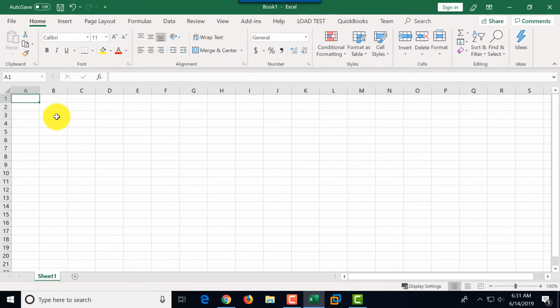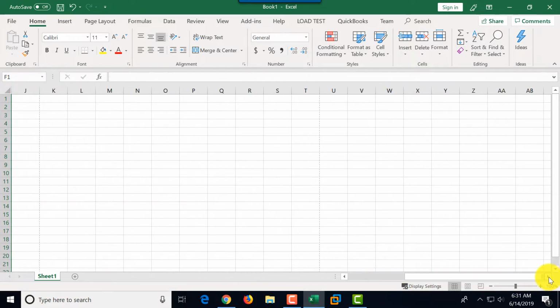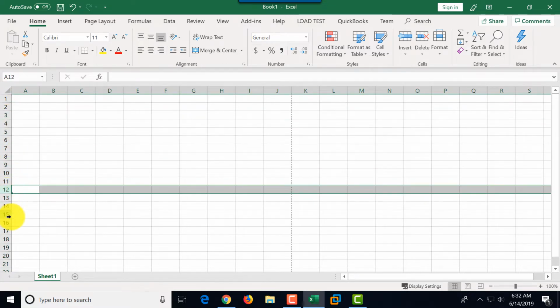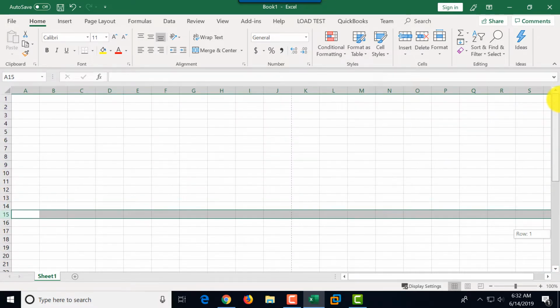Let's look at the sheet itself. As you can see, every sheet is organized with columns. So you have column A, B, C, and you can go down the list. If you keep scrolling, when you go through all the letters of the alphabet, it will go to AA, AB, AC, and so on, and goes to infinity pretty much. There's no limit of how many columns you will have. And you have rows, like row 1, 2, 3, and again, if you keep scrolling, it increases in number and goes up into infinity.